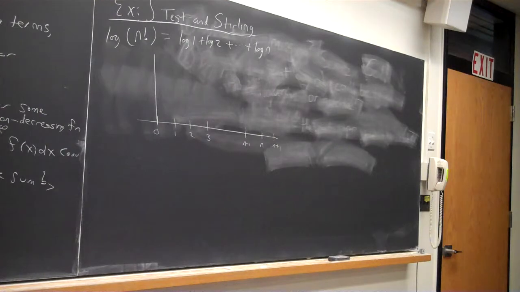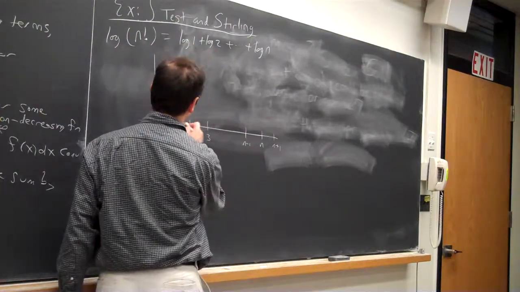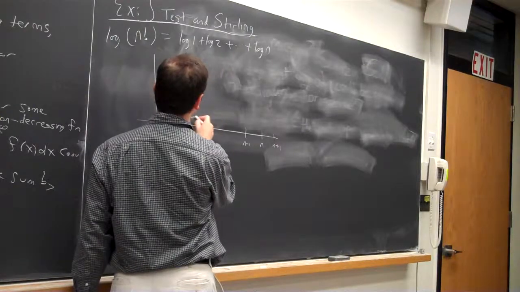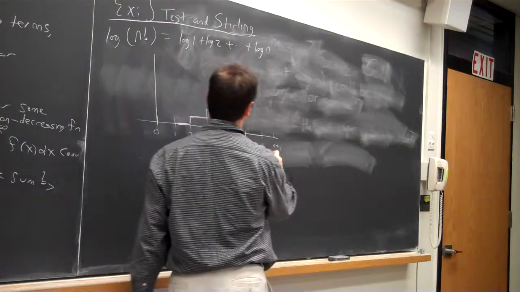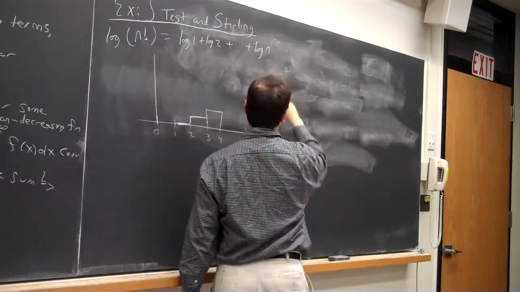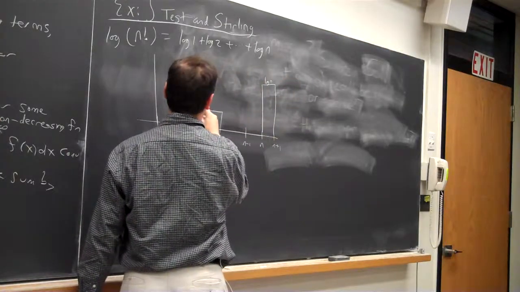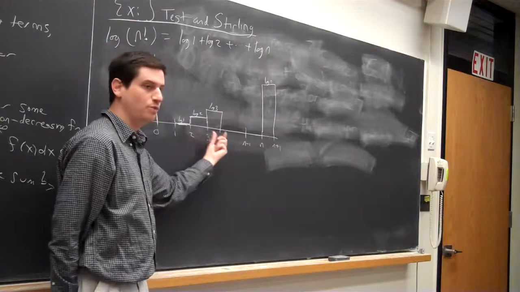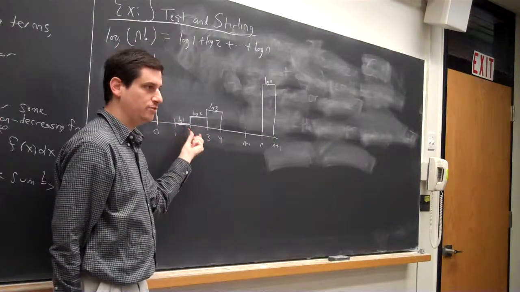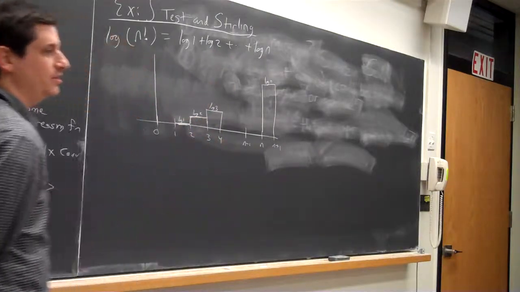So let's plot what the log of 1 plus the log of 2 plus the log of 3 plus dot dot dot plus log of n looks like. So I'm going to draw my function from 1 to 2, which would be log of 1. And then from 2 to 3 will be log of 2. And then from 3 to 4 will be log of 3. And then from n to n plus 1, this will be the height of log n. That's log 1, log 2, log 3. What's nice is because each of these has width of 1, the area of each rectangle is just log 1 plus log 2 plus log 3. That's exactly my sum. So to calculate the sum, I just need to find the area of these rectangles.